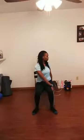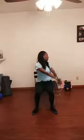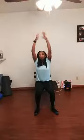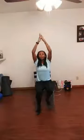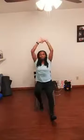Exhale, twist other side. Good. Looking over towards that shoulder. Inhale, reach up. Exhale, bring the elbows back. Press up. Bring one leg forward, hinge. And then roll. Reach up. Hinge and roll. Reach up.